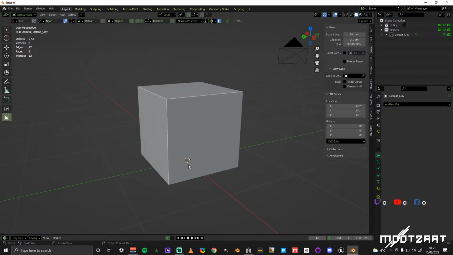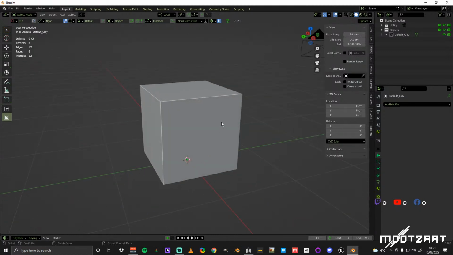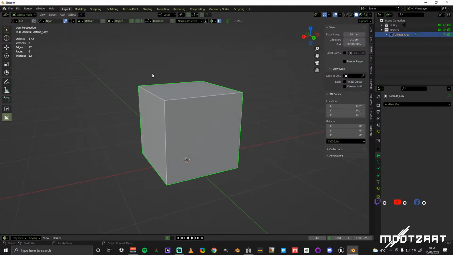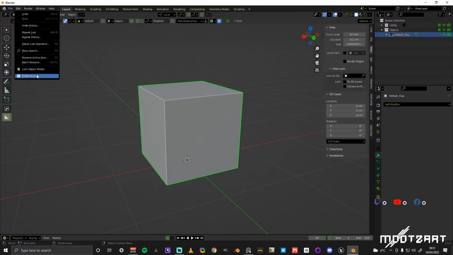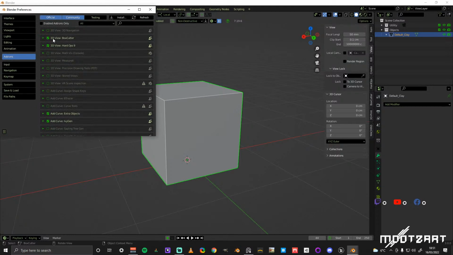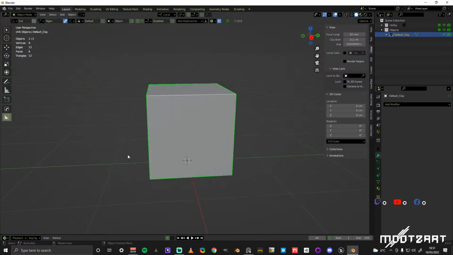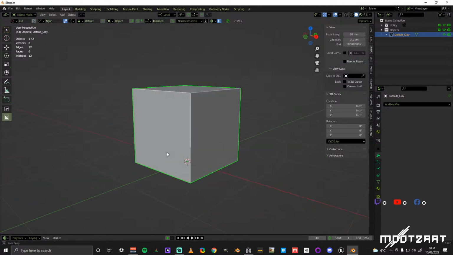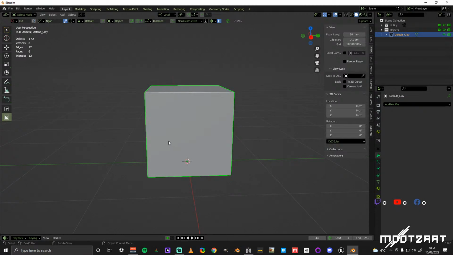For this, I am using HardOps and Box Cutter, which are add-ons for Blender. They're paid add-ons, which you can get from Gumroad. I would recommend them if you're serious about modeling in Blender. They're targeting mainly hard surface modeling for video games, which is something I do.